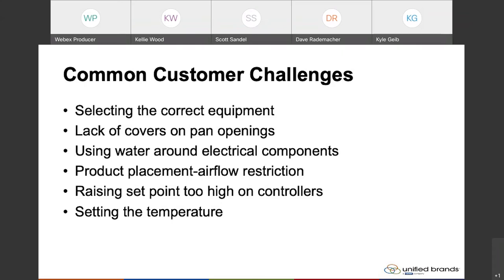One last thing when it comes to setting the temperature: when you're making those adjustments to dial in the exact temperature, make those temperature setting adjustments in small increments. We recommend no more than two, maybe three degrees at a time, and do that daily until you get where you need to be. If you fluctuate these in five or more degrees at a time, it can become difficult to dial into the proper temperature setting.